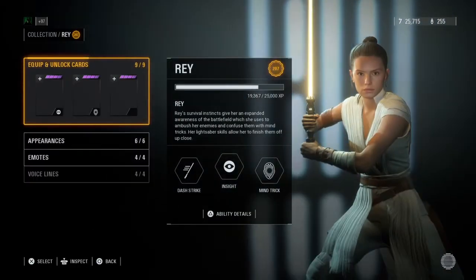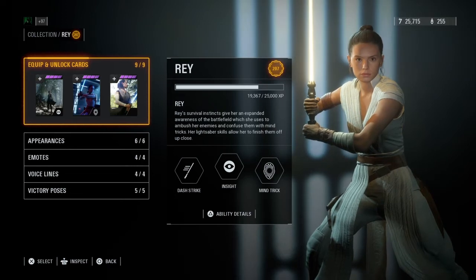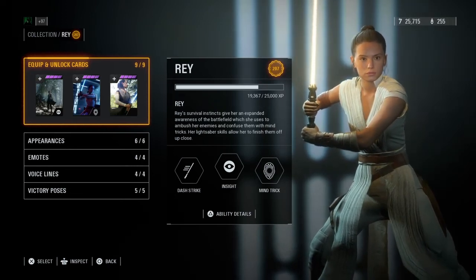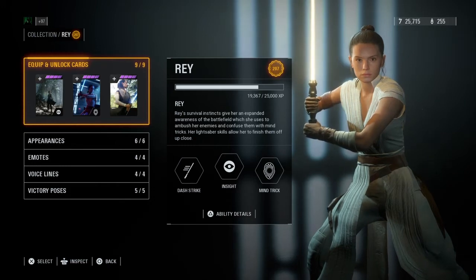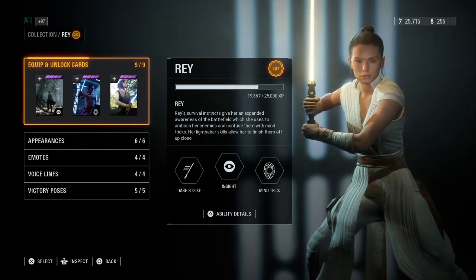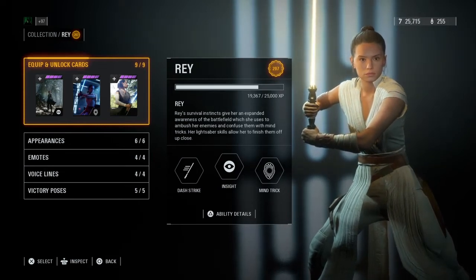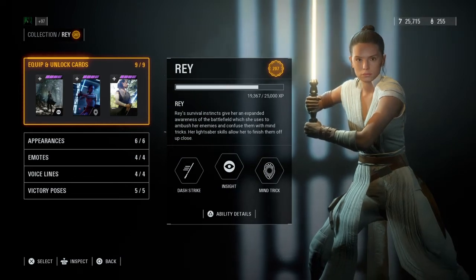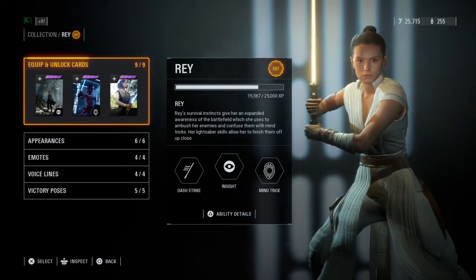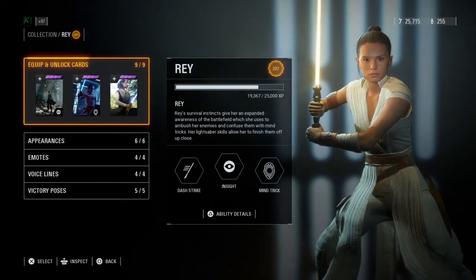Rey. Obviously it's interesting what they did with her dash strike. And you could say the same thing about Grievous's claw rush, Obi-Wan's defensive rush, moves like that. Rey sometimes feels like she's not doing enough damage. So maybe a slight damage buff. Maybe nothing too drastic. And then of course this one's just kind of a bonus.